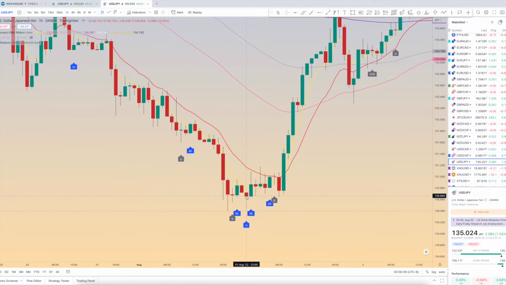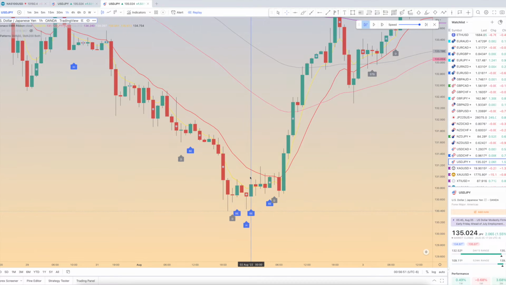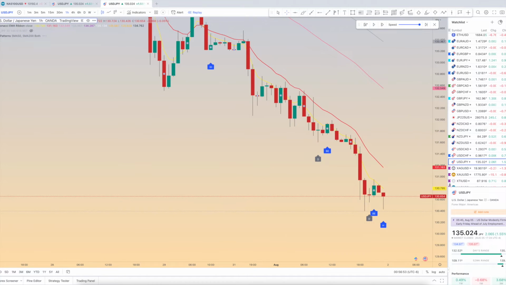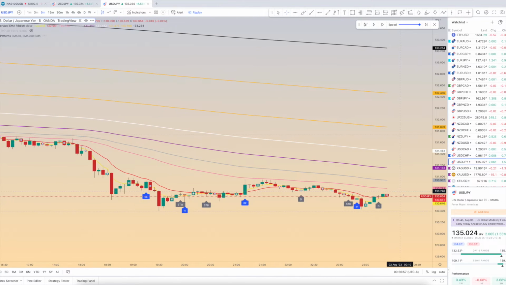Okay. Now this hammer candle, so you can see that it kept dropping, and then it dropped here and kind of formed there, but there is no wick on top, right? So that showed that it moved down, but it started climbing back up before that candle actually closed. So you know what? Let's do a replay so you can see this on a smaller time frame. All right, so that's the candle right there. Let's switch that to the 5 minute so you can see how it played out.